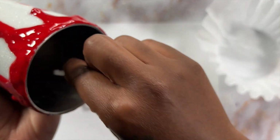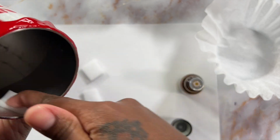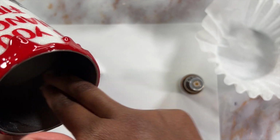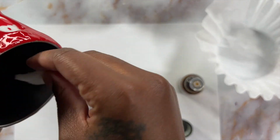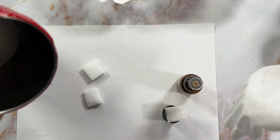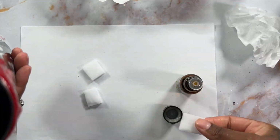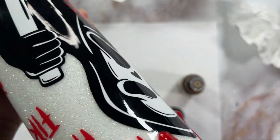So based on the inside of this tumbler, it's definitely a tumbler that has been stripped because it's got some of that residue on the inside. So the lemon essential oils and the magic eraser is perfect to clean that out. What I do is I saturate the inside with the magic eraser, and then I'll go in with either a paper towel or a coffee filter and clean all of the oil out of it. And I will repeat the process as often as I need to.